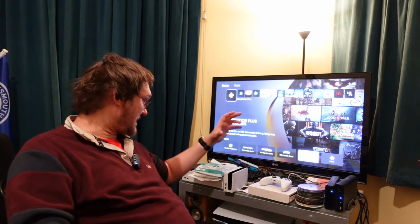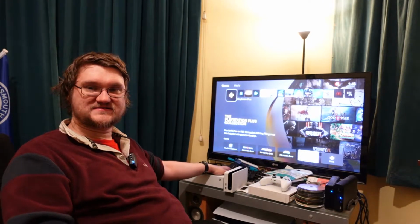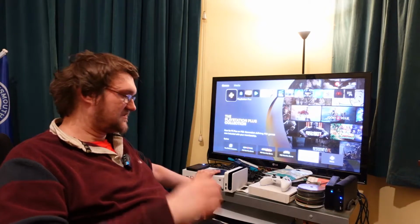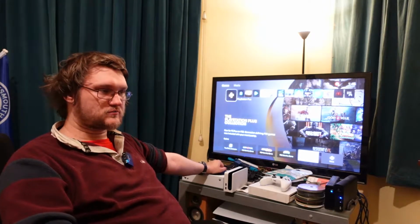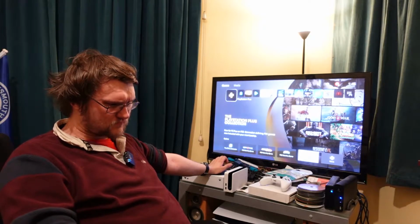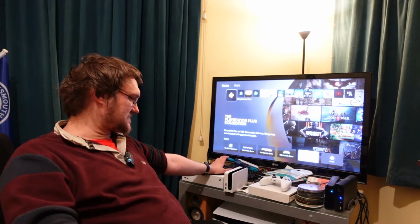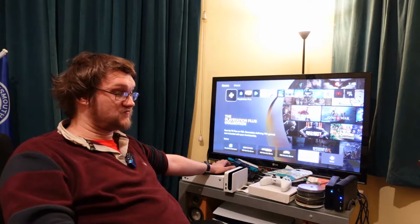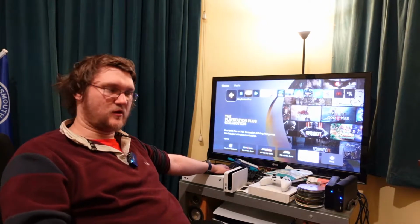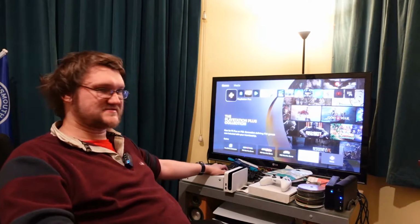Now, back in February, and it's actually underneath these cloths here, I do have a Series S. I've had a Series S for nearly 5 months now, and I love this Series S to bits. I sold my Xbox One X last year at some point because basically funds got rather limited at one point, so I sold that and deeply regretted doing it. Although Game Pass is now on PC, it's not quite the same as it is on console.